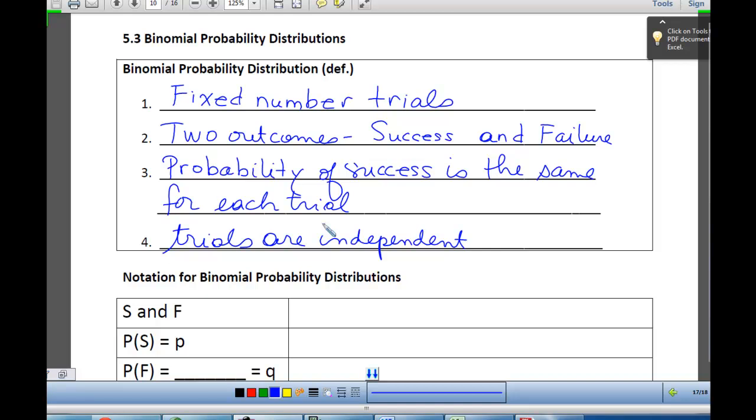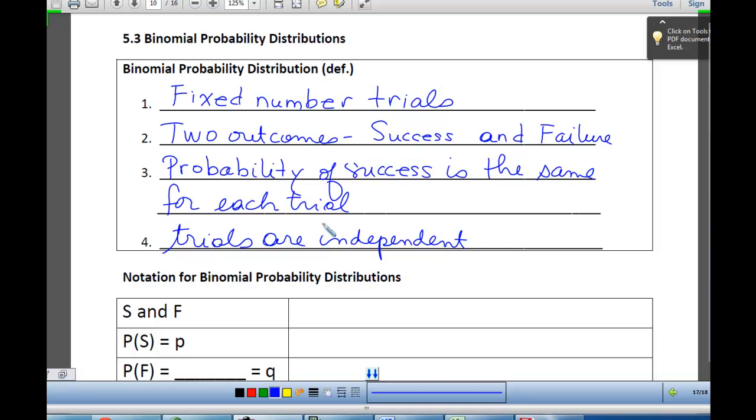Not that I would ask you to do that, but when we see the problems, they're not going to say, I'm a binomial distribution. That's going to be what you have to determine, and you've got to ask yourself these four questions. Okay, so if we think about the experiment that we had a second ago with our family of 3 children, we were interested in getting 2 girls. Does that meet the requirements of a binomial distribution?